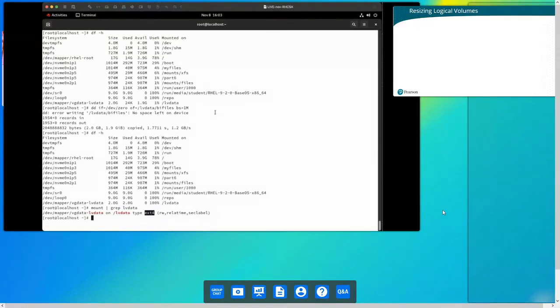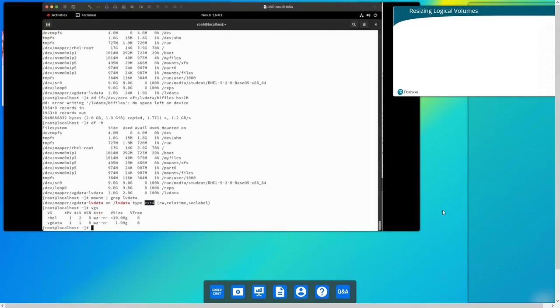If you want to make it bigger, then you always need to go one level up. So I am going to use vgs, and vgs is giving me the overview of volume groups. And what do we see? We see that we have vgdata, and in the last column we see a VFree of 0. No available disk space in the volume group. What does that mean? Well, that means that at this moment I can't grow my ext4 file system because logical volumes get disk space from the volume group. And in order to grow the logical volume, we need the disk space to be available. There's no disk space available.